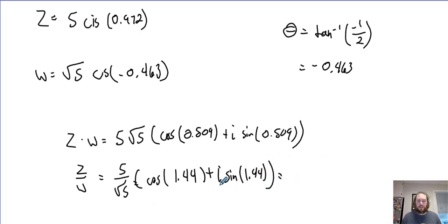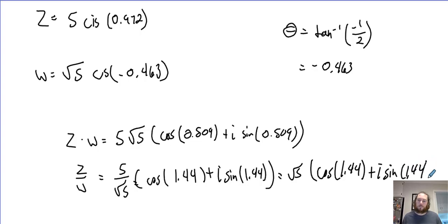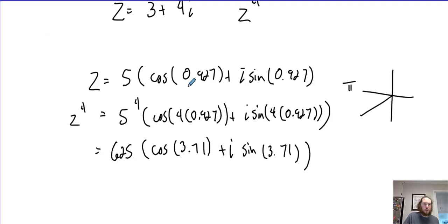And we could even rationalize this at that point, right? So 5 root 5 over 5 is equal to root 5 times the cosine of 1.44 plus i sine 1.44. Okay, so just so this video doesn't go on forever, let's finally talk about the last use of complex numbers that IB would expect of you, and that is factoring what would previously have been unfactorable.